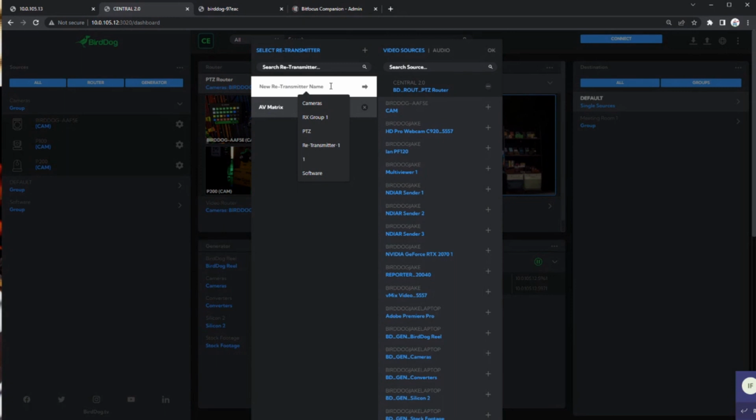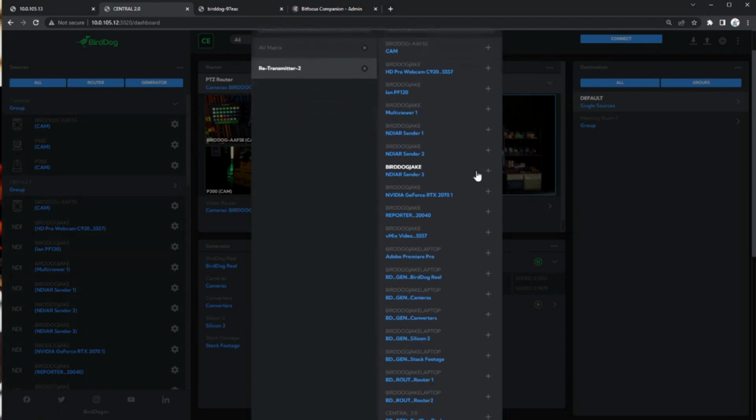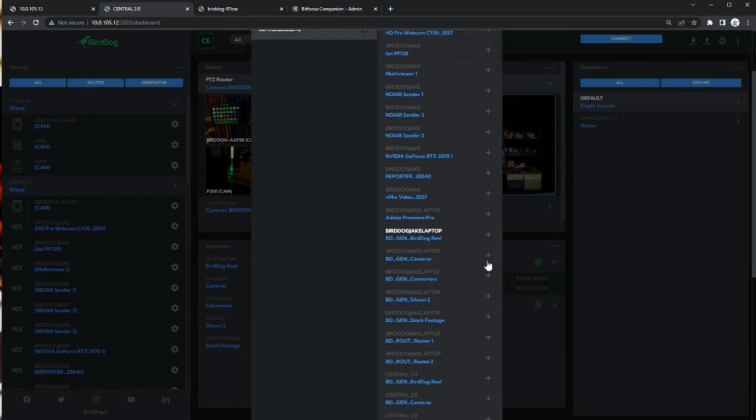So if I call this, let's see, retransmitter number 2, just as an example, I'll be able to select what camera source I want live, and then I have the ability to select what audio source I want live. So these are all my NDI streams that I would pull the audio channel from.